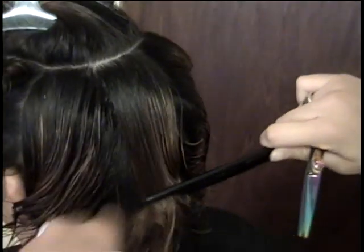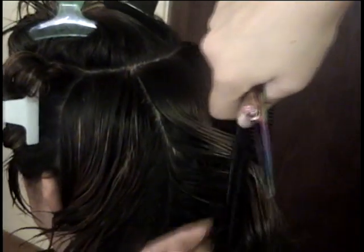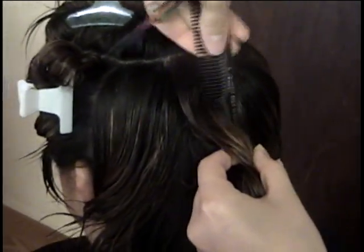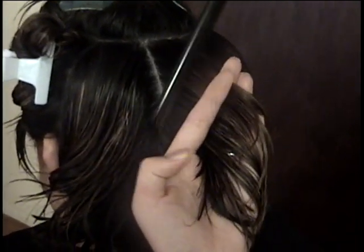And then you're going to use it as a traveling guide. And one thing I like to do as I go towards each side is that because it gets longer on the ends, I go out just a little bit further from where my guide is. So now we finish our stacking.